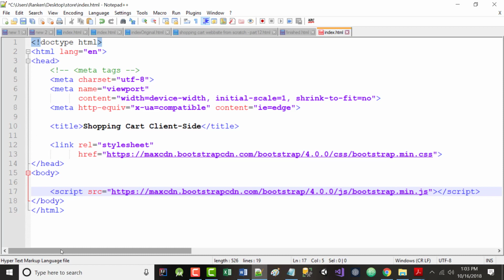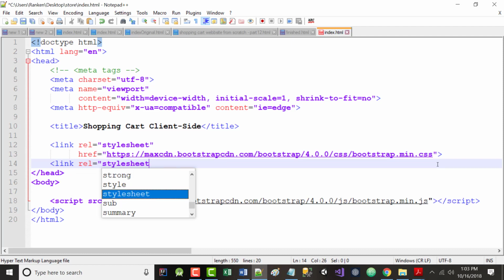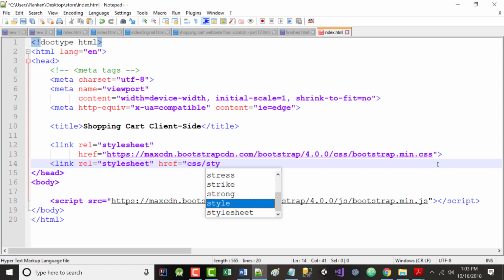Everybody there? Now, don't type, just watch for a second, okay? We're used to doing stuff like this. We're used to coming in here and saying link rel equals stylesheet href equals css/style.css. Would you all agree with that? We're going to do that, but I'm going to put the CSS right in here for now and move it later so we don't have to constantly move back and forth between files. Does that make sense to everyone?